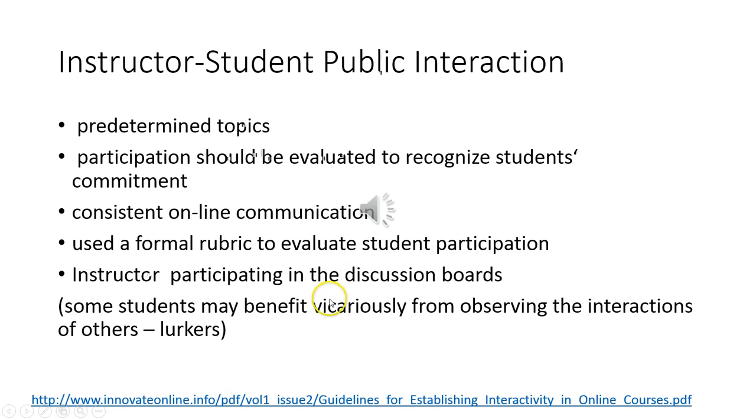In the student-instructor public interaction, this is usually based on predetermined topics. The participants must be evaluated based on the recognition of students' commitment, and the online communication must be consistent. There must be a formal rubric to evaluate students' participation, and the expectations from them are clearly defined at the onset. Instructor participation in the discussion forums is important, but should be kept minimal, mainly one of support, feedback, and to maintain engagement and interaction.